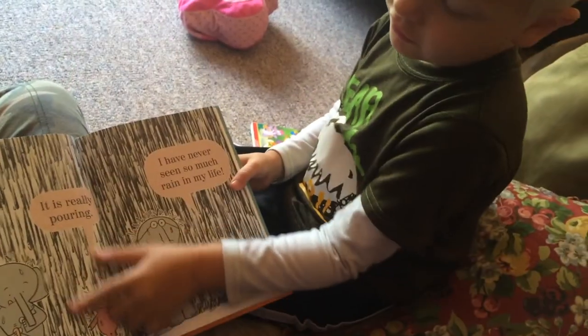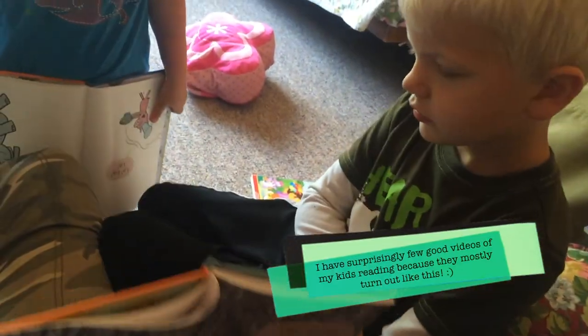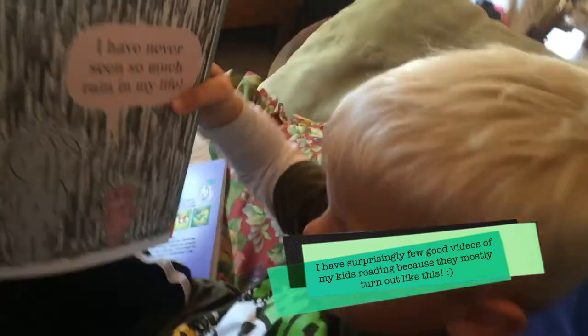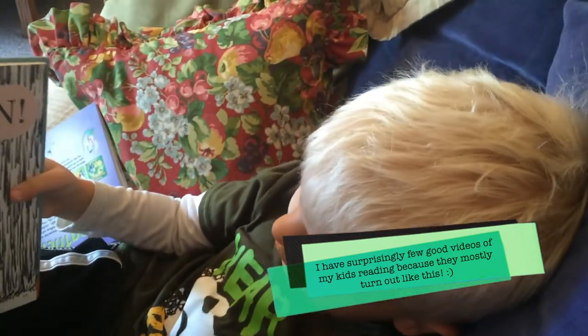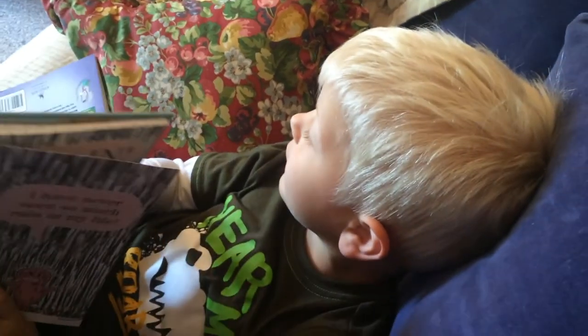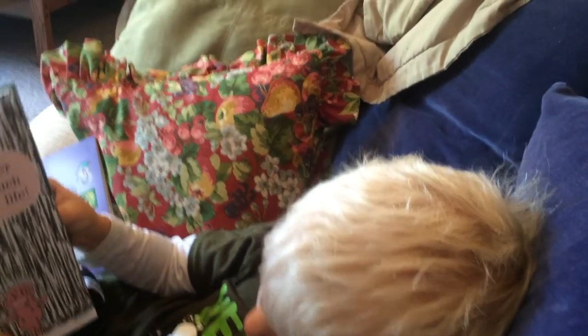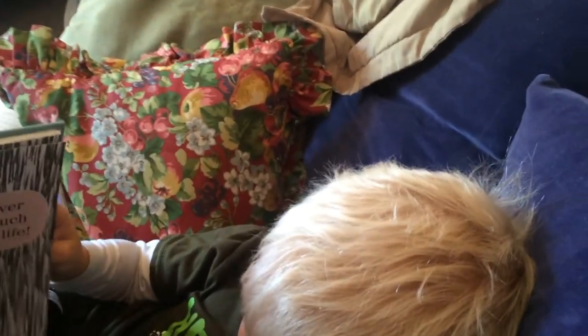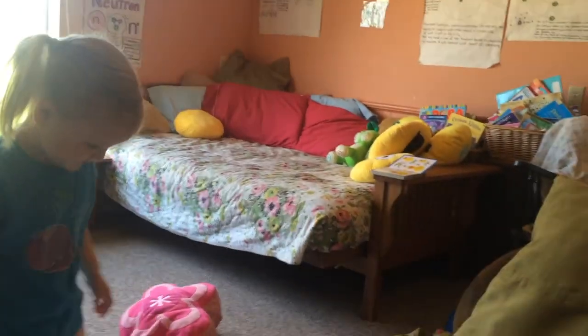Oh, it's really pouring. Can't walk. I'm not supposed to. I gotta do the lion man. You leave me alone. We're gonna read your book next, Ophelia. I'm gonna read this book with Elliot first. I did that to bed. Okay, you can go to bed. What's the matter, Ruby?